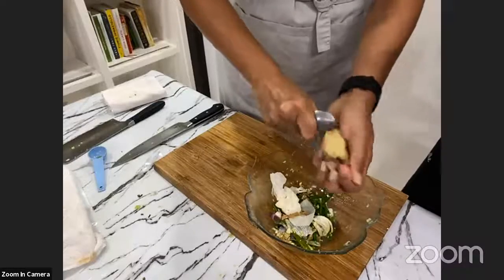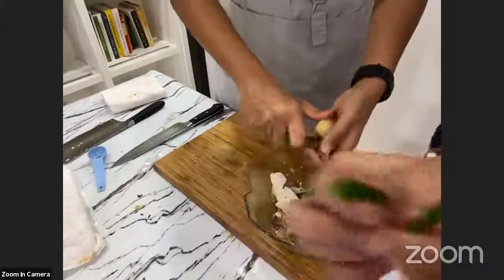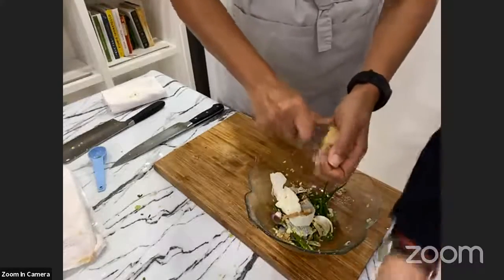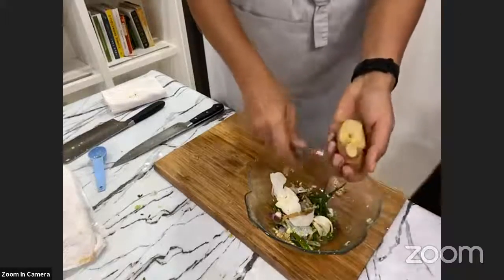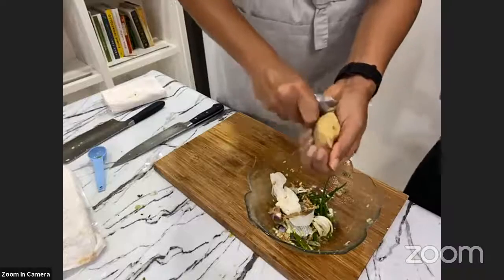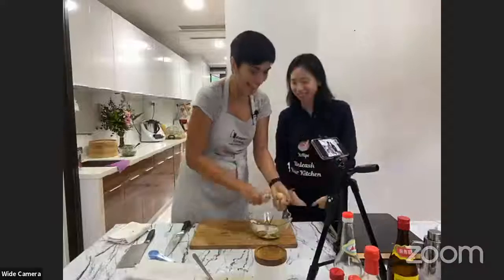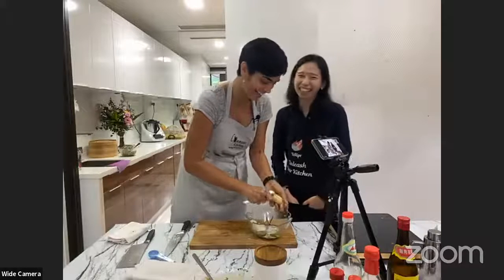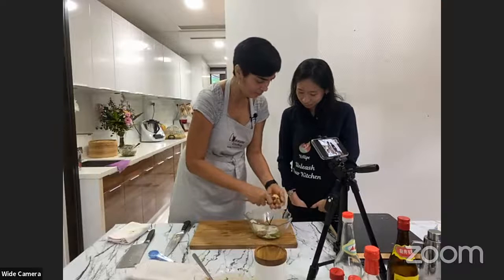Do we need this, by the way? The chilies, no. Okay, but they're so cute. These grow in our garden outside. My neighbor's kids picked them and brought them to me and said, here, Auntie Payal, lady fingers. I said, they're chilies. You want to try them and check? No. So smart, right? I don't think so. Okay, so that's done.